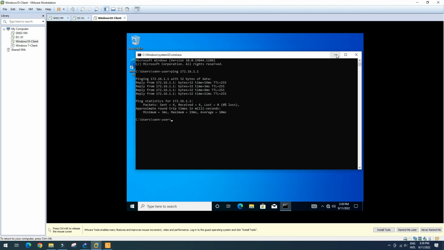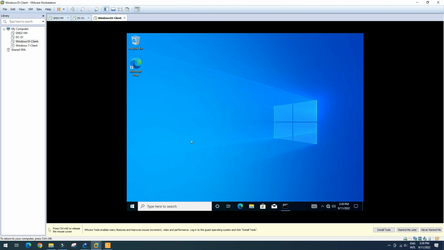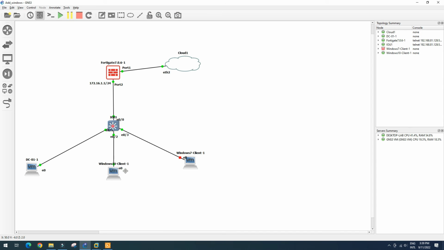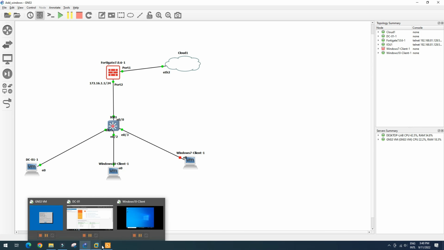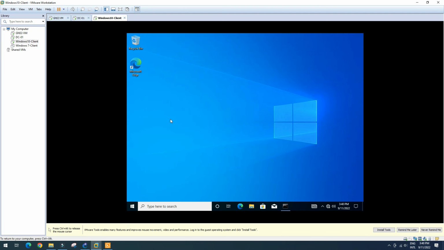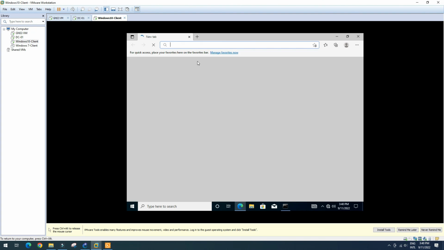So I use Windows 10 here, the Windows 10 client, to access the FortiGate firewall. Okay, so you can go back to Windows 10 and we open our Microsoft Edge browser. We type in the IP address of our FortiGate firewall.